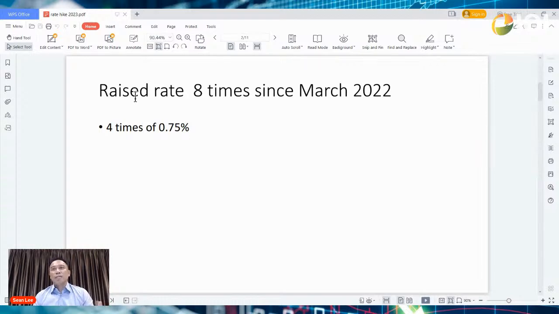So in other words, markets are actually welcoming it. The latest rate hike just a week ago, they still increased the rate, but the magnitude of it has further reduced to 0.25%, or what we call 25 basis points. The market is expecting, and actually hoping, that the Fed's standing point will turn from a hawk, very aggressive rate hikes, to a dove, very neutral, or even holding the interest rate high. This is what the market is expecting.